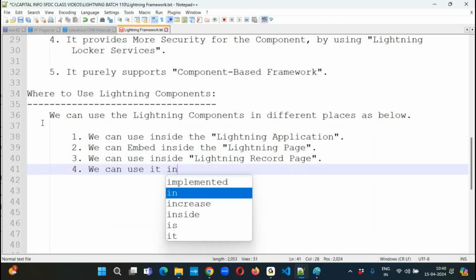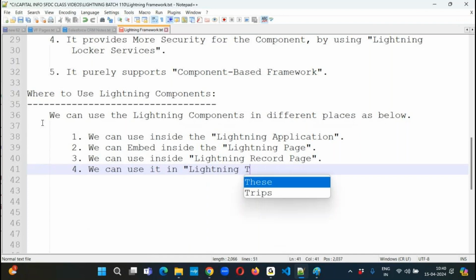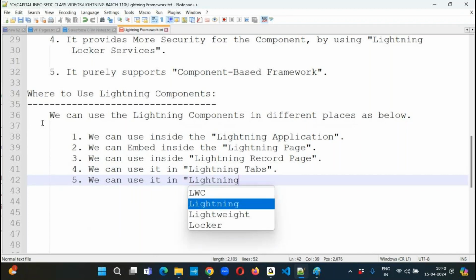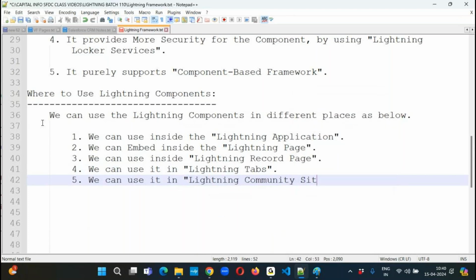We can use it in Lightning tabs. We can use it in Lightning community sites.